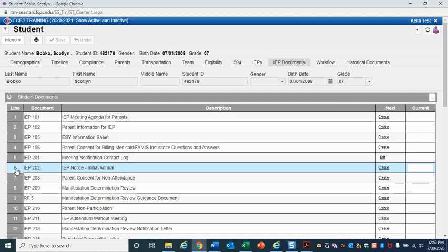Because it's not enough to just tell the parent, right? So we need to go ahead and send them a formal notice. And that's what this is, the IEP annual notice. And so you see here, I've got a create link. So I've highlighted it. I'm just going to follow it over a little bit and click on create.